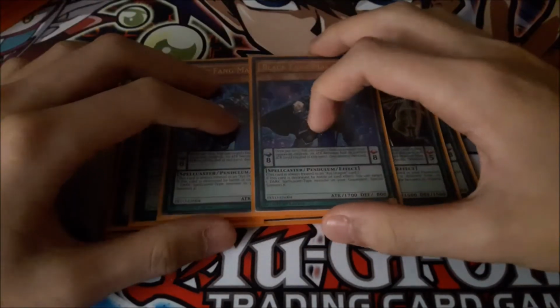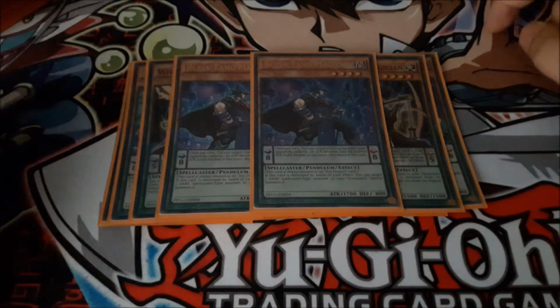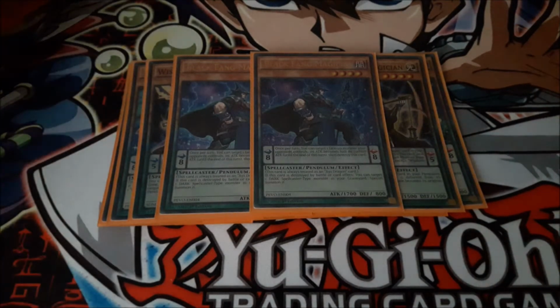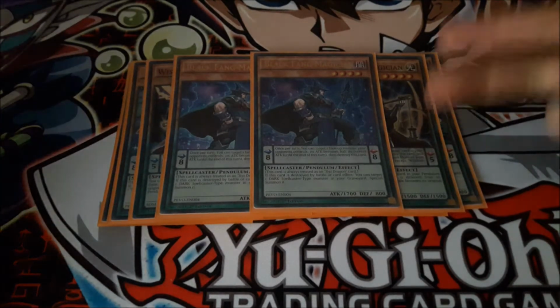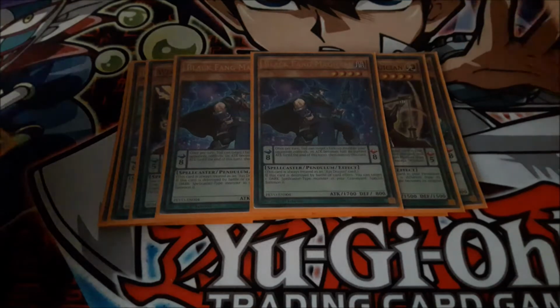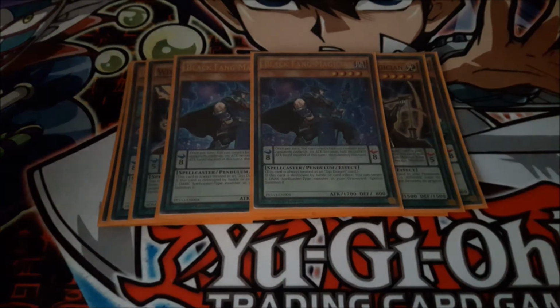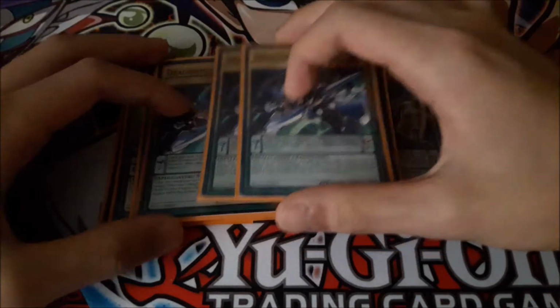Then we have two Black Fang Magician. This is more of an attack choice. I don't know if people run one or two Black Fang, but I like to run two, because I'm running Spellbook of Knowledge, which sends a Spellcaster to the grave, and Black Fang can then revive it later if you replace it with Wisdom Eye. And since I'm playing Luster, I can pop it to search another one and revive whatever I sent with Spellbook of Knowledge.